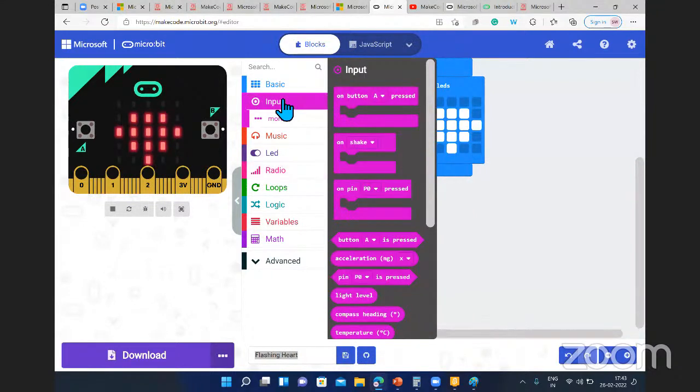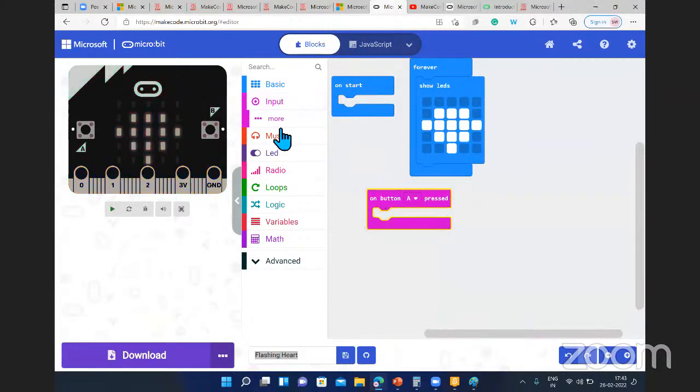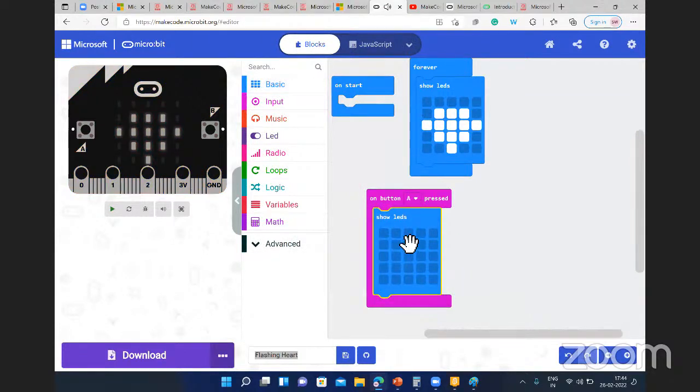So if, for example, when A button is pressed, you want the LED's color to change. You can have A button press, and then if you want something to do with the LEDs, that something else should come on the LEDs, not the heart. So on A button, I want this kind of pattern. I want when somebody presses A, a cross should come. So I can make another type of pattern here instead of the heart.